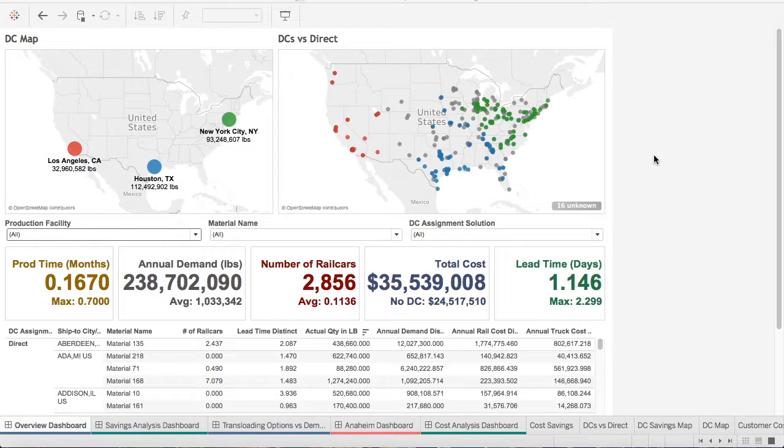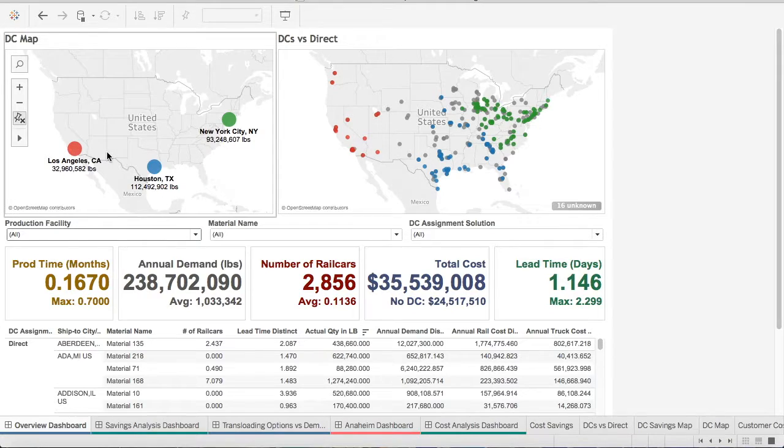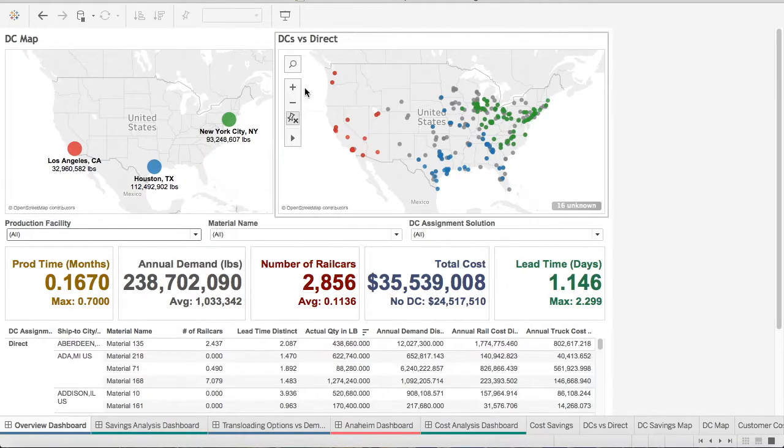What we provided you with is an overview dashboard of what your distribution network would look like under our proposed hybrid solution. Going from top to bottom, we first provided you with two maps. The first one showing you where each distribution center is and how much demand is flowing through each distribution center in a year. Next to that, we included a map of all of your different end customer locations, color-coded by the DC center or transloading facility they're being serviced by, or whether they're being shipped to you primarily directly.